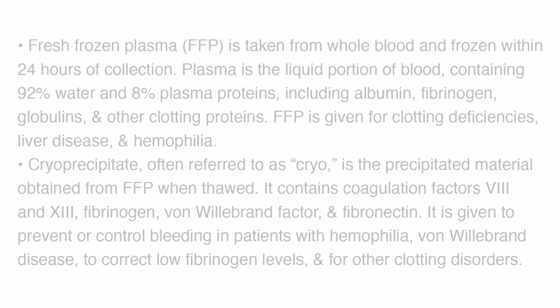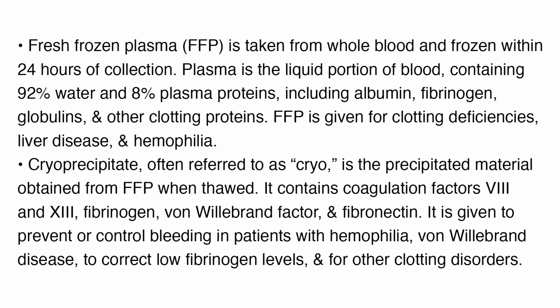Fifth, we'll be looking at fresh frozen plasma, or FFP. Fresh frozen plasma, or FFP, is taken from whole blood and frozen within 24 hours of collection. Plasma is the liquid portion of blood containing 92% water and 8% plasma proteins, including albumin, fibrinogen, globulins, and other clotting proteins. FFP is given for clotting deficiencies, liver disease, and hemophilia.